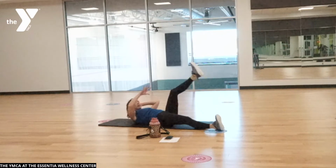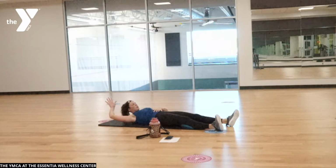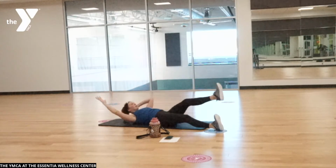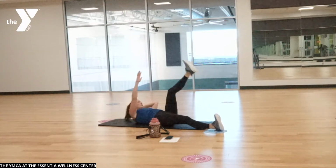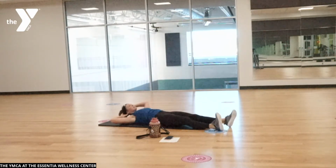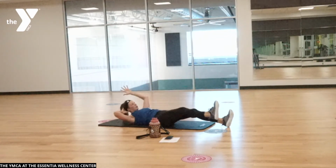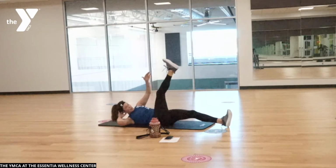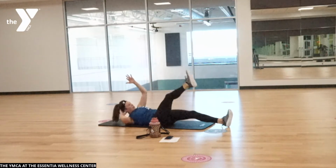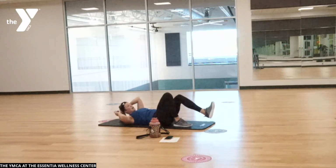Notice how my back is staying tight to the ground. I'm not coming down here into a big arch. We don't want this space. We want to tuck the core in. You got it. We're almost there. 3, 2, and 1. Other side. You got it. Remember, pick your challenge. If you can come up higher than me, that's awesome. Do it. And 10.